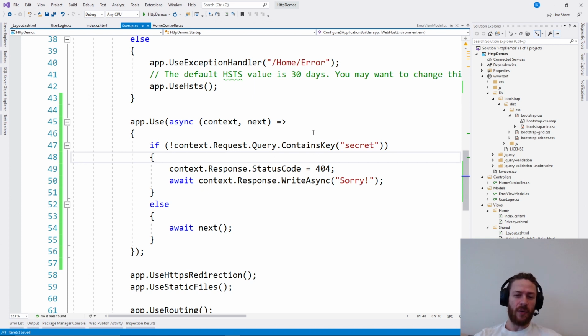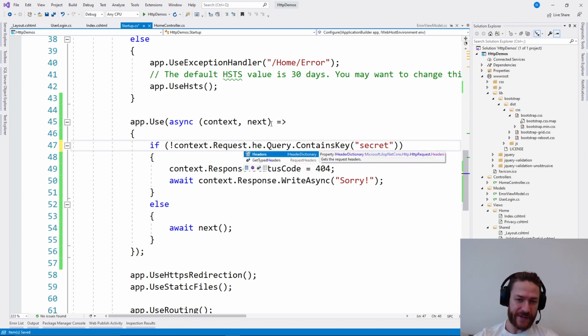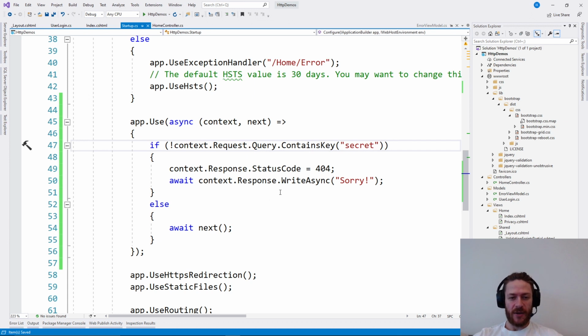So we wrote a low-level server working with HTTP directly. We have the option to work with headers, we have everything here. So we essentially said if the request doesn't contain the secret, return 404, sorry.